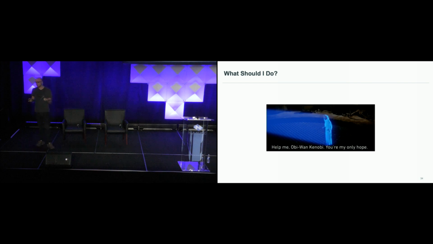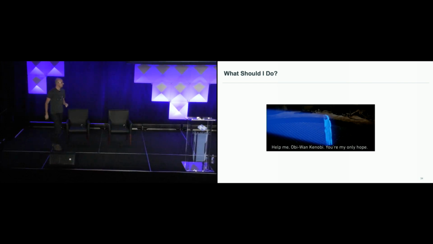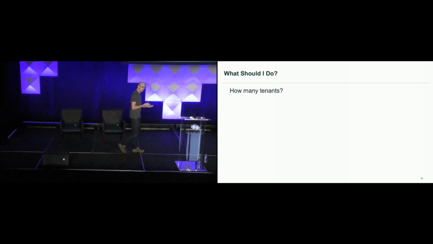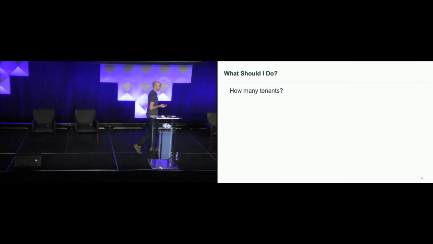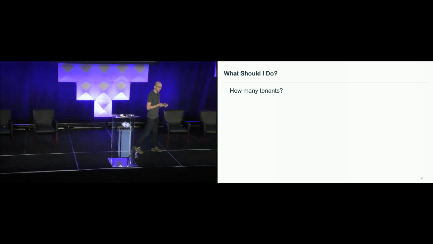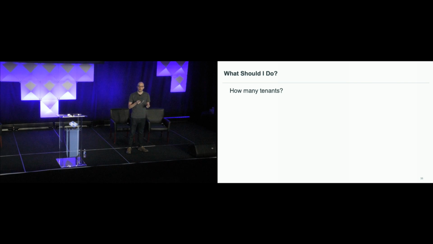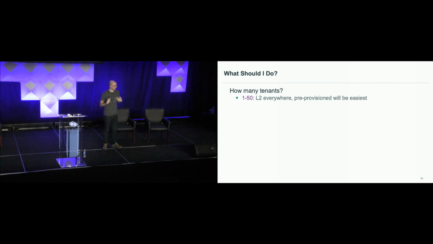So what should you do? The first question you should ask is, how many tenants do you have? This is probably going to be the biggest single deciding factor on how you should deploy or what technologies to leverage. I am one of the biggest layer 3 zealots you will ever meet on the planet. And I'm standing in front of a slide that says layer 2, where none of us are perfect, including me.